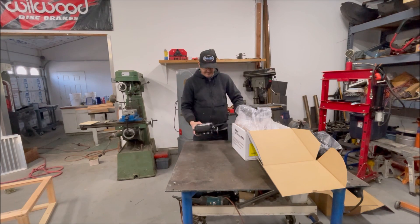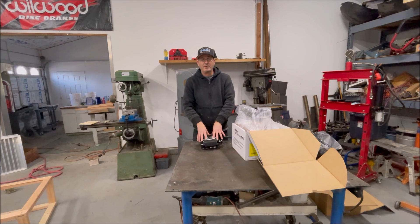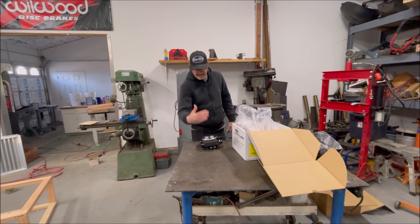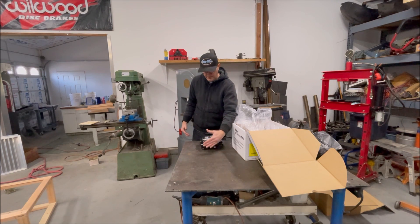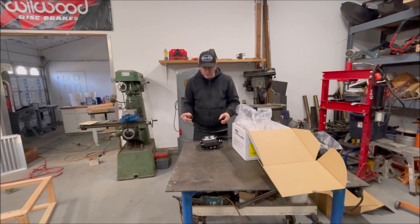We talked about electrical noise screwing the Snipers up with a local shop we deal with. I said, 'Here's a trick — take a piece of sheet metal, ground it, stick it between the ECU and the distributor, and that'll block any electrical noise.' So he's got this thing running rough and crappy, and he installs this grounded piece of sheet metal between the distributor and the ECU and it smooths out 100%.